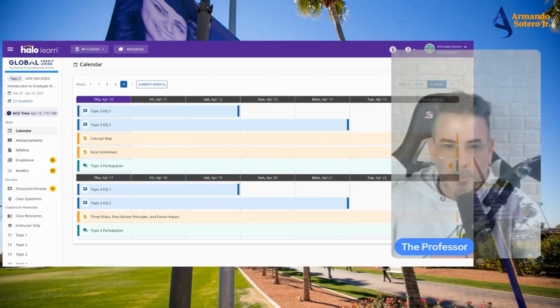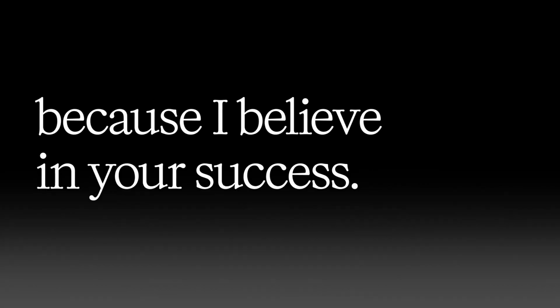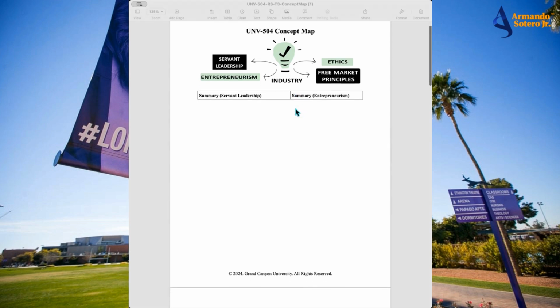So without further ado, let's go ahead and jump right into the assignment examples for you because I believe in your success. Okay, students, so after reading the assignment, you will find the link to this form right here. If by any chance you have trouble with the form, you're more than welcome to also submit this through Microsoft Word, but the form will keep it nice and organized for you.